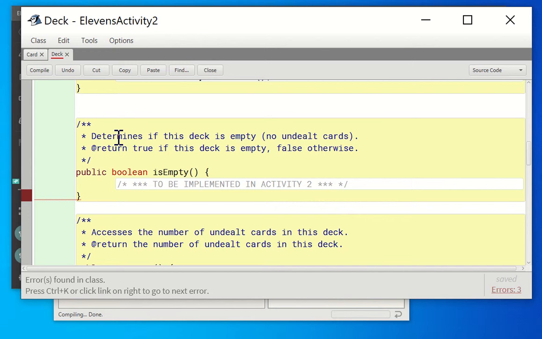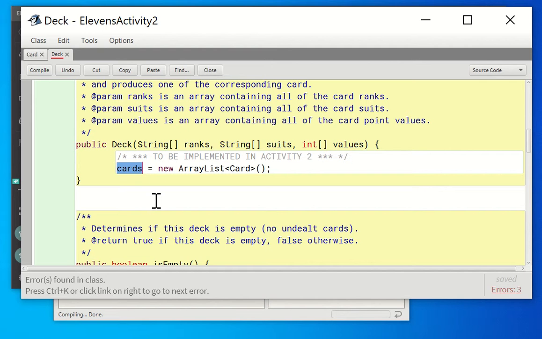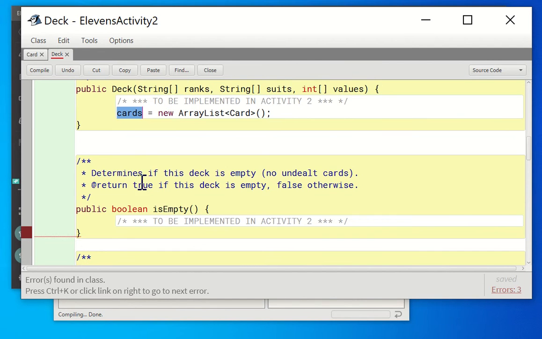This seems fairly simple to implement. The deck object that we have, right, is the thing called cards. And if it's empty, if it has no cards left, it should return true here. And I think you guys can figure out how to find out how many cards this thing holds. So I'm getting far afield.